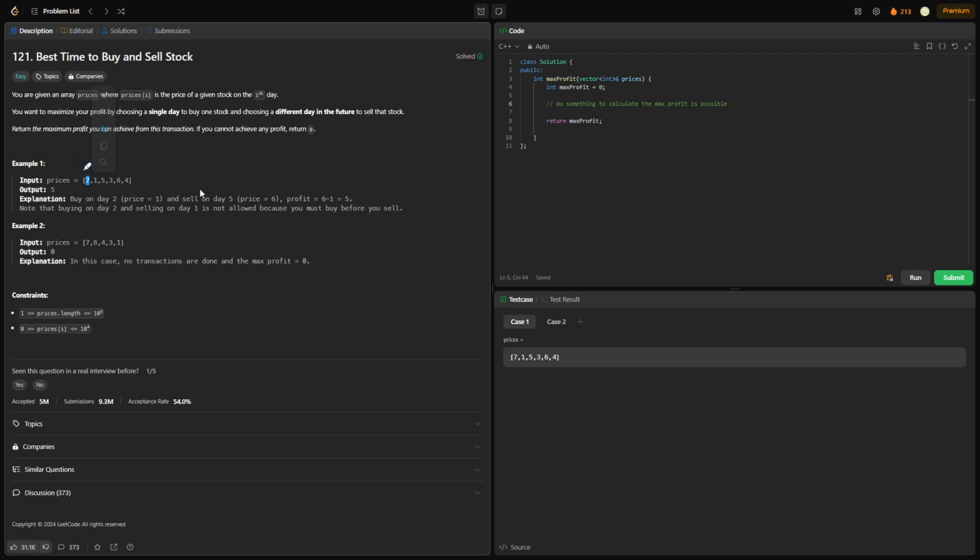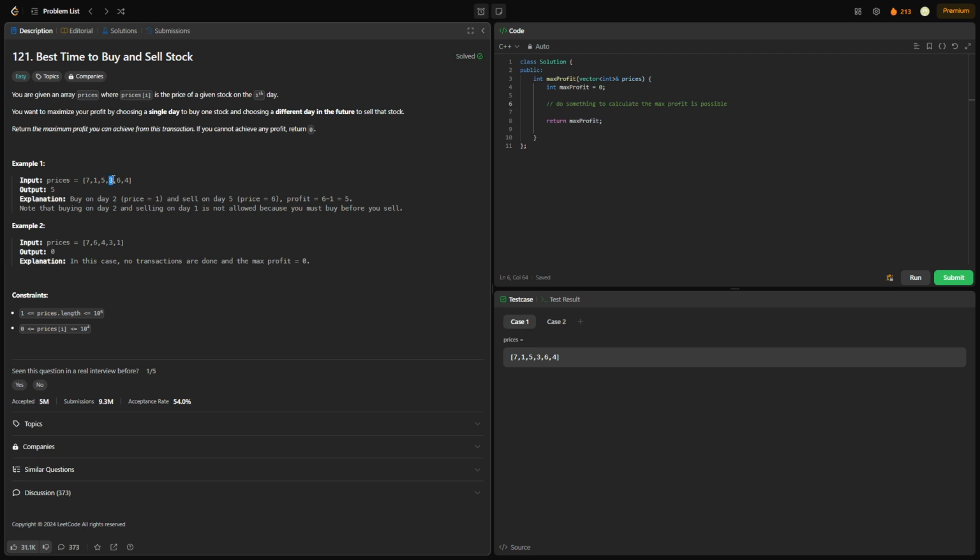We're losing money. Okay, so the way we do this, as we traverse this array, is we pick a day where we buy. That's our current buy price. If we hit another day where we are at a lower value than our current buy price, then we set this as our current buy price. For example, now we get to this 5. This 5 is actually greater than this 1, so let's calculate the profit here, which would be 5 minus 1. So our max profit would be 4, which is greater than 0. So our max profit now is 4.